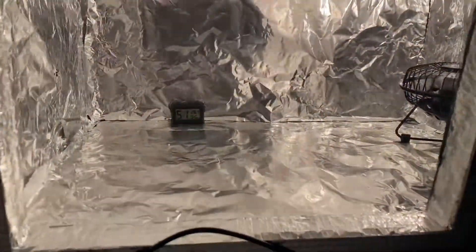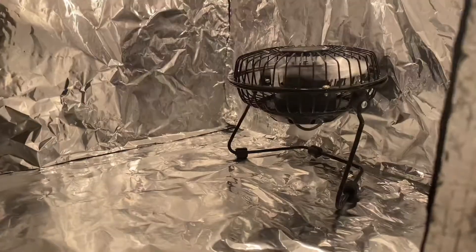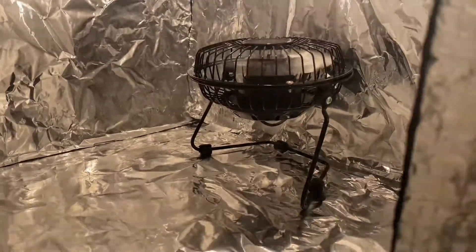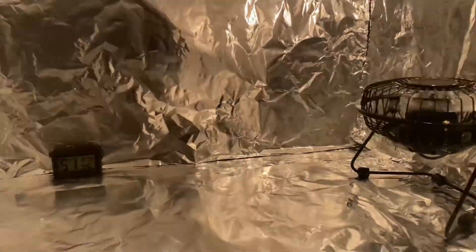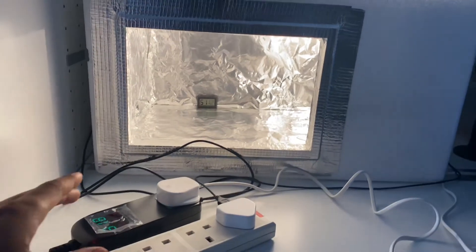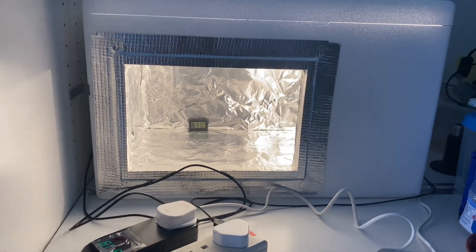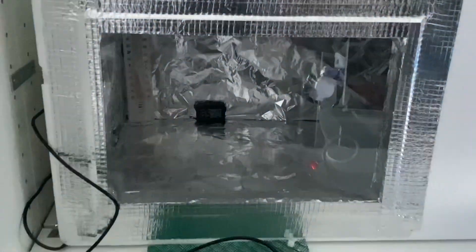Here's the setup looking good. We can see all the way around everywhere, it has worked out quite nice. I've just turned it on so it's getting up to temperature. That fan I just bought from Asda - at the time I was building my other incubator I couldn't get a PC fan, but this has worked fine and it's easy to replace, only a fiver. It's aiming up at the light so it pushes all the hot air around evenly. It's a nice little setup, doesn't cost too much - the box costs about 20 pounds, the thermostat about 20 pounds, so you're looking at maybe 40 to 60 pounds total. It's A4 size. Time to put some eggs in!